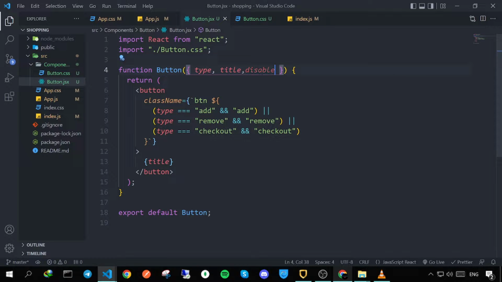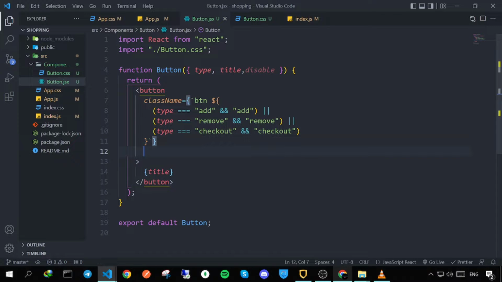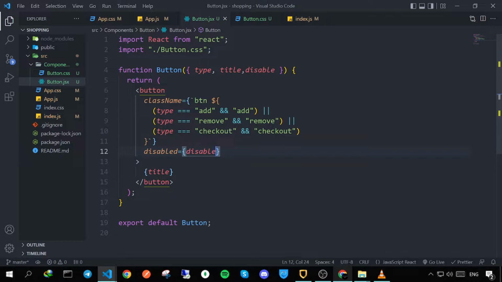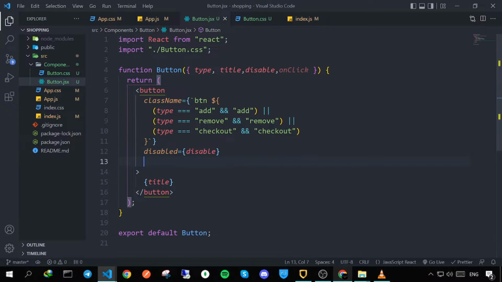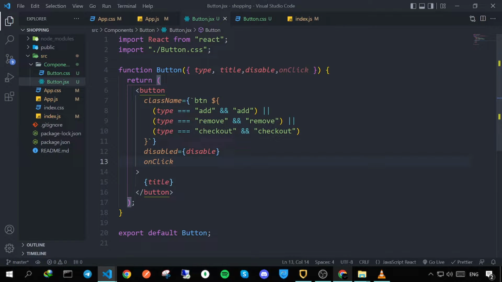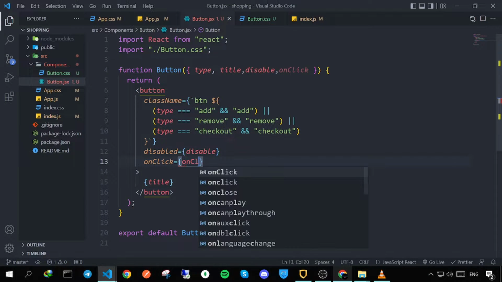For enabling and disabling the button, we need to pass disabled here. All right. The next thing we want is we pass a function to this button called onClick, and for onClick we pass the onClick.